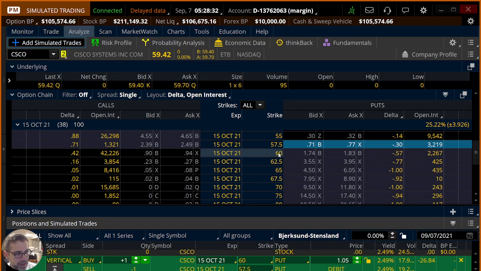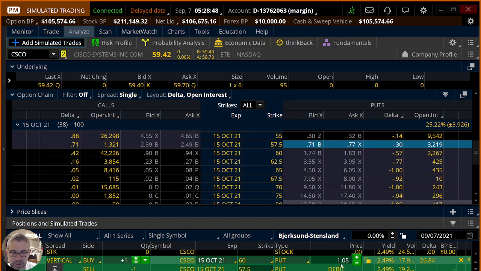We're looking at buying the 60 put for $1.83, selling the 57.50 put for 71 cents. So that takes off most of that extra dollar there, right? We're looking at paying a debit of about $1, so $1.05. That is our maximum risk in this trade. It is defined risk, so you can sleep at night. Are you really willing to risk that dollar to be able to make $1.45-ish? We'll tell you about the probabilities as we take a look at that now.